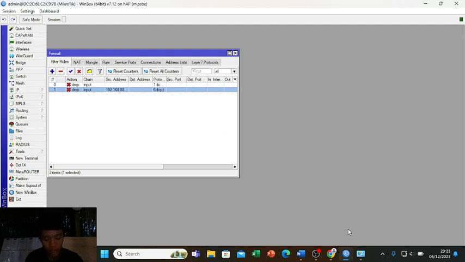To run this feature properly, you must add the appropriate rules such as chains.